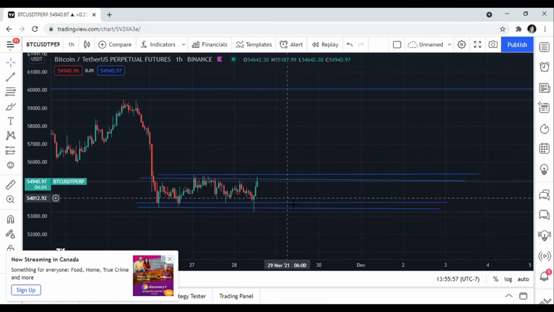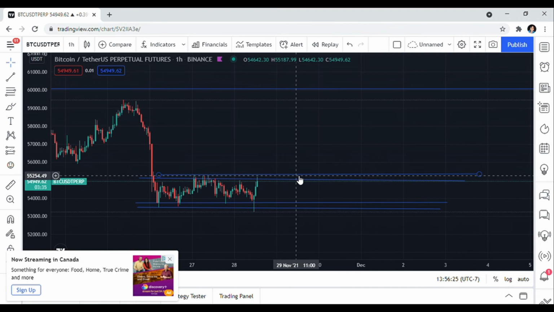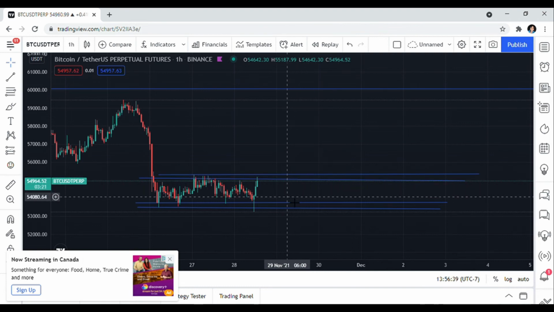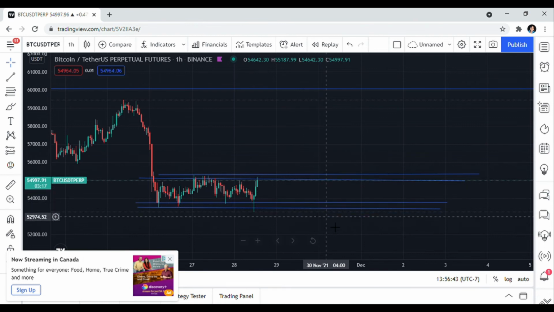Now, how you want to trade this is you want to long when the price goes to the support, right? Whenever the price goes to the support, this is when you want to long the market. You go to whatever exchange you trade on, Binance, Bybit, you place your long there. And if the price is at the resistance area, you want to short the market. You do that until eventually it either breaks the resistance or it breaks the support.